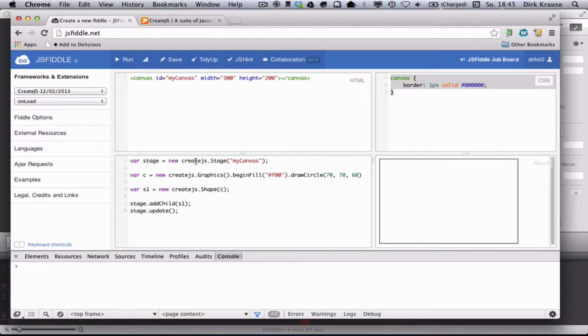So it's important to know that you have this CreateJS library that holds several things called classes that try to make life easier for the developer by providing methods, functions to give you a tool set for creating things in your game or in your browser.